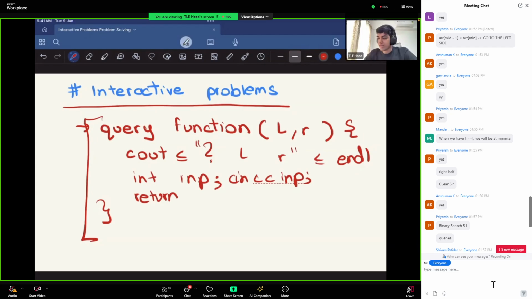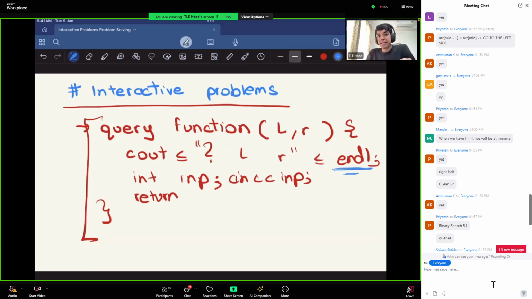Okay. Now, what is important is that you have to write this endl, because if you're using fast IO or all those means, what does \n do? It does not print out all the output one by one. It prints it all at once at the end of the program.